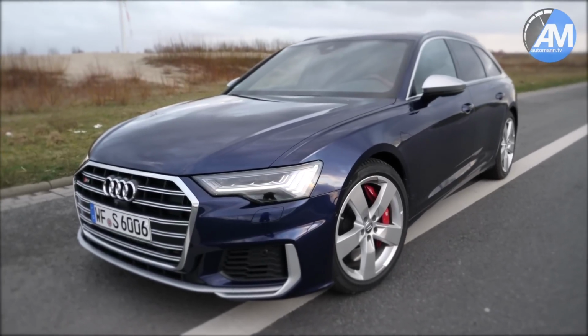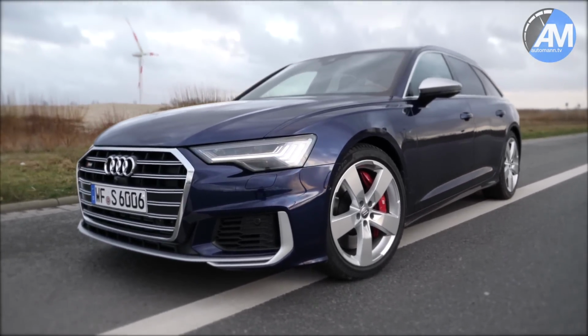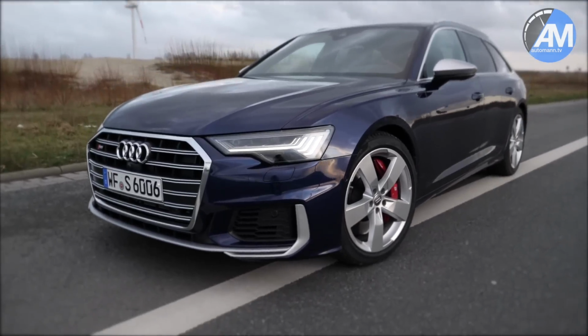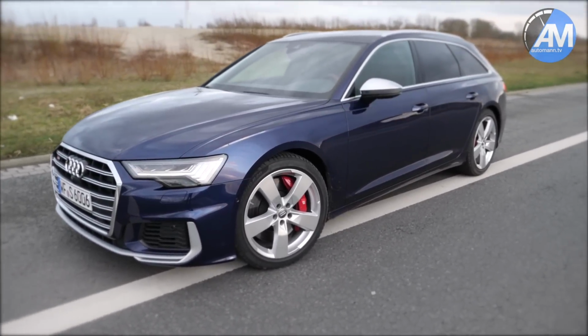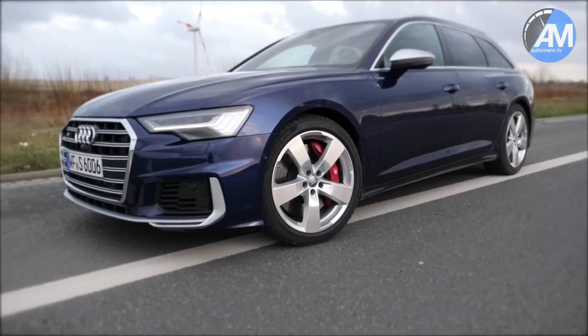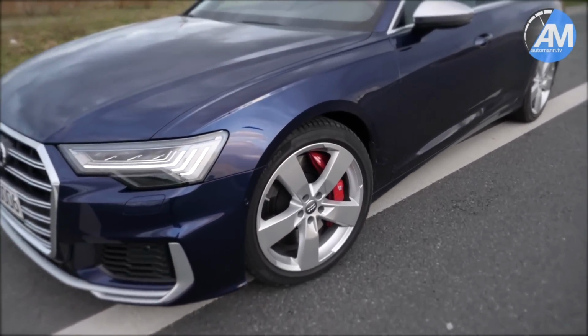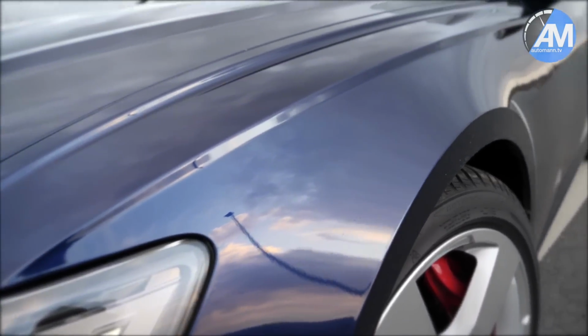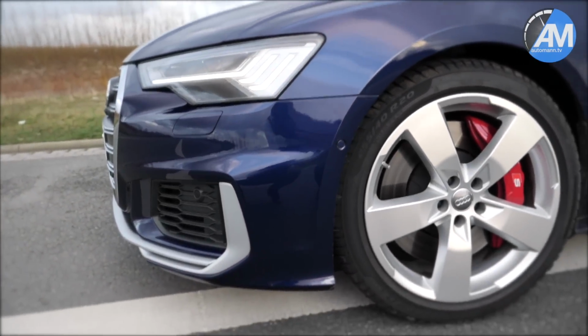I guess you all agree that this color on the car looks amazing. We have chosen this Nivara Blue, and of course you know it, we are big fans of the aluminum, specifically for the S models and also some RS models, and that's why I think it's a very good contrast looking at these aluminum parts here and also this deep Nivara Blue color, which comes across in summer light even better than what you would show now here in the winter light.